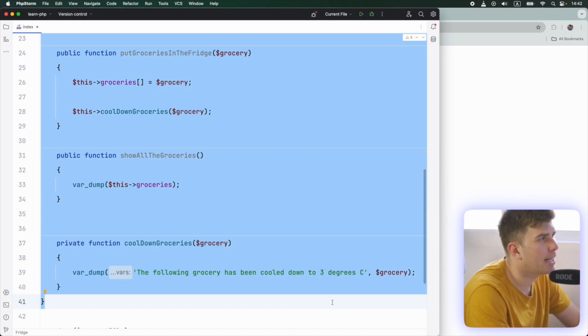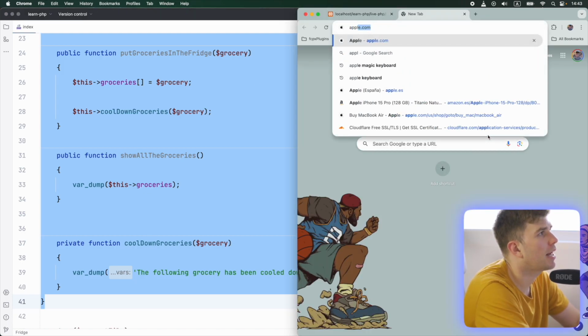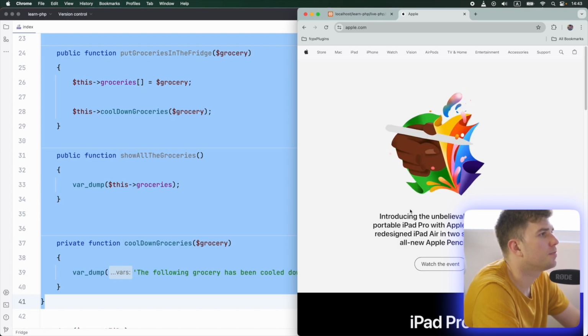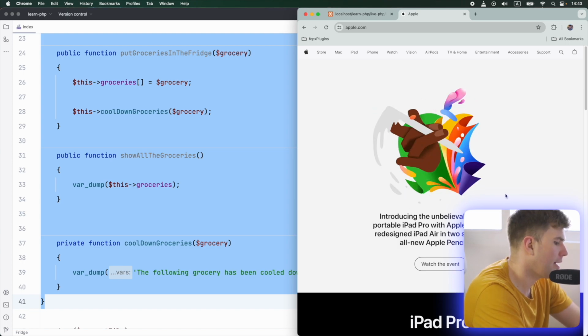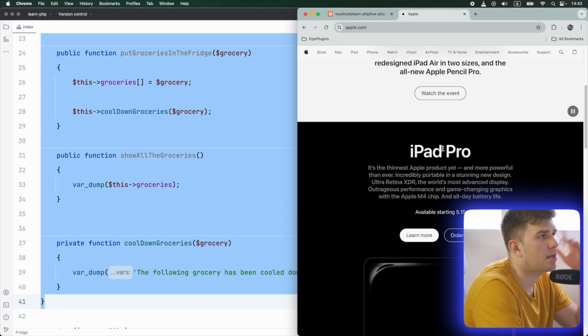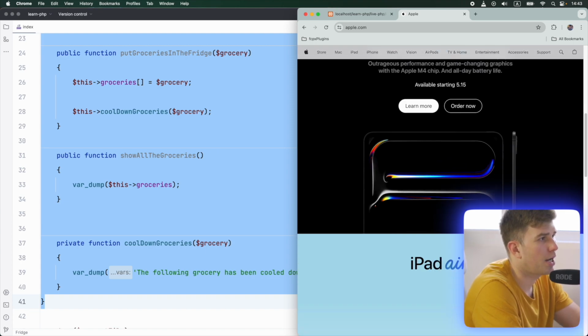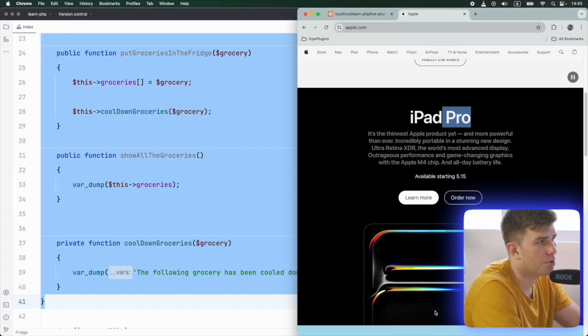It's kind of like when you see an item at an online store, for example, when you see an iPad Pro, like a new iPad Pro. So here's a description. So this iPad Pro has this and that.